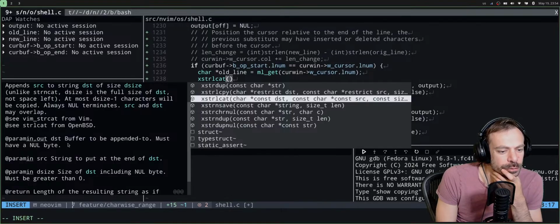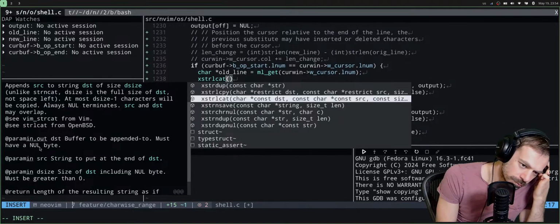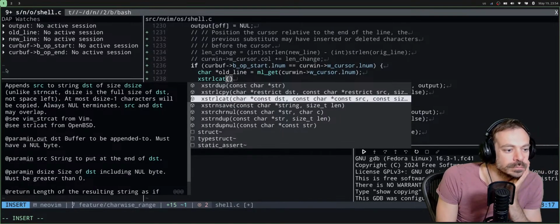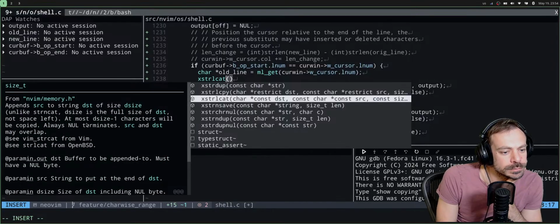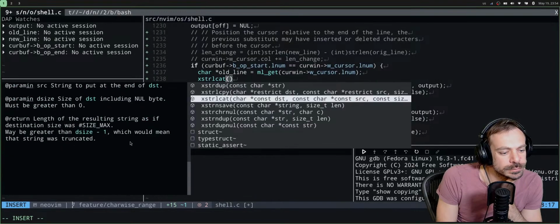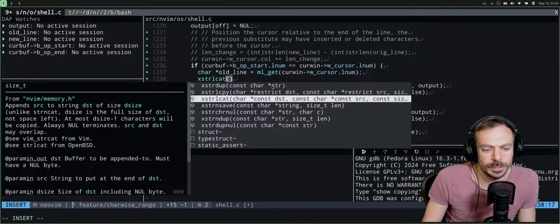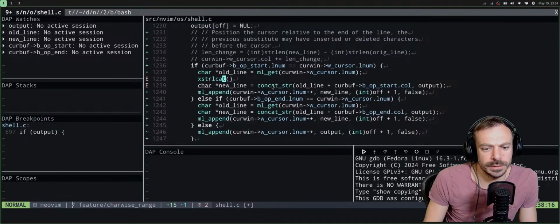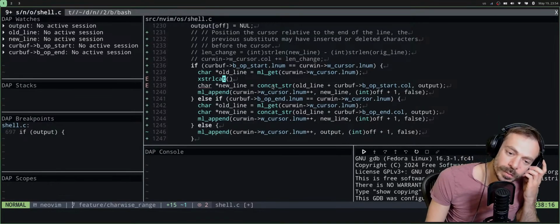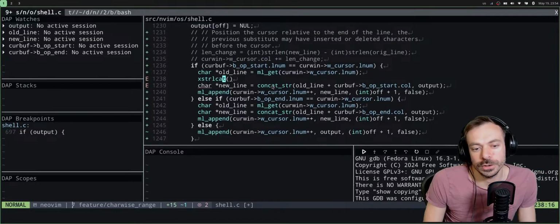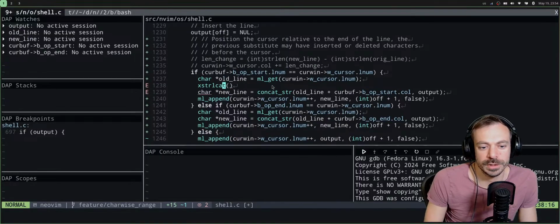Destination buffer to be appended to must have a null byte. Should really practice the whole string concatenation and handling in C.